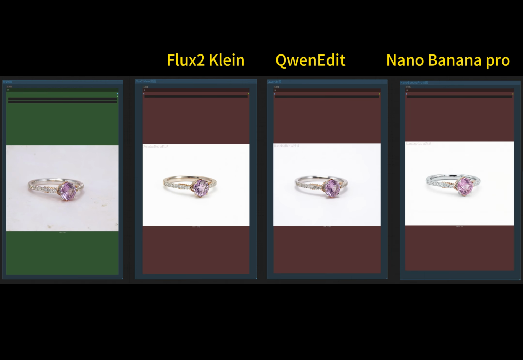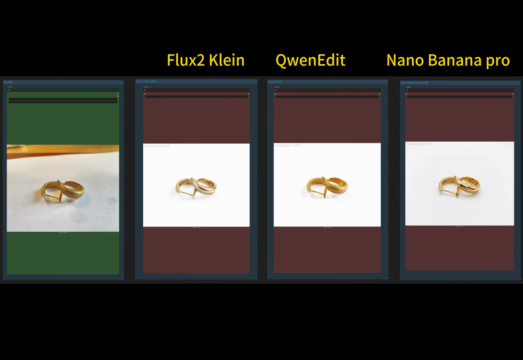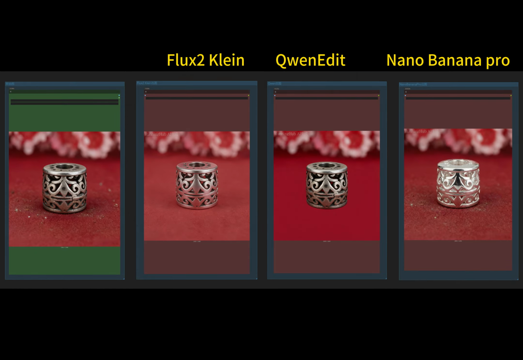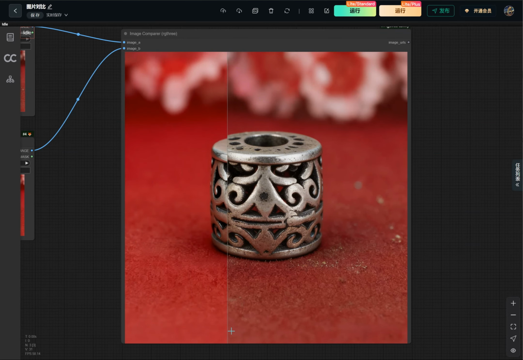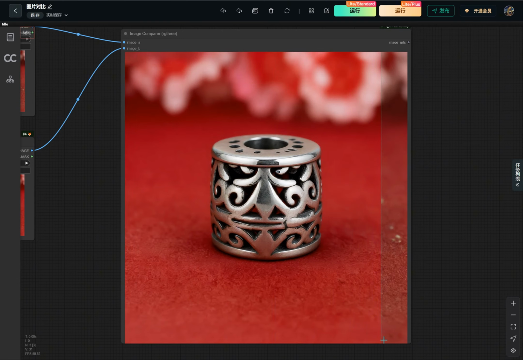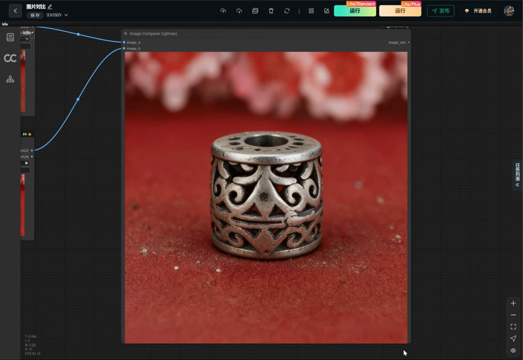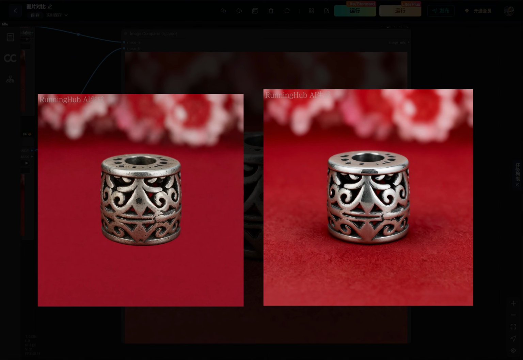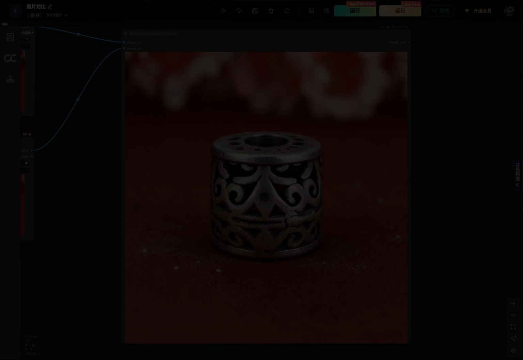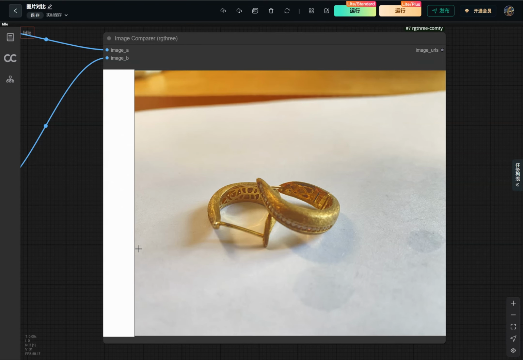After these 3 rounds of testing, my feeling is that none of these 3 models is absolutely superior. Each model encountered some minor issues. However, having problems doesn't mean they're unusable, because many problems can be optimized through technical means. For example, using the LoRa model for fine-tuning can significantly improve the results. Here is a comparison. Using the same image from Qwen, the difference between having and not having LoRa files is completely different. Adding LoRa not only fixed the shadow issues, but also significantly improved detail and material reproduction.